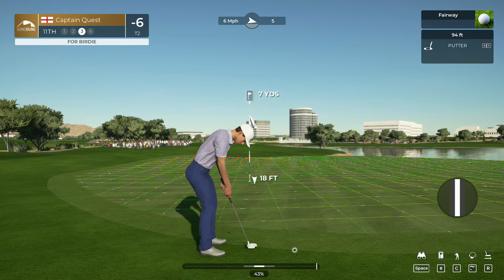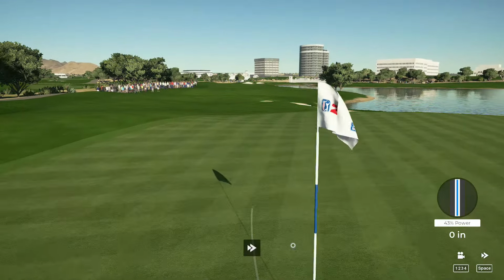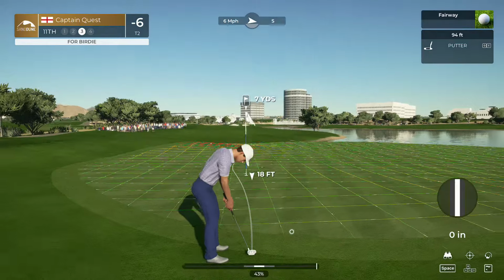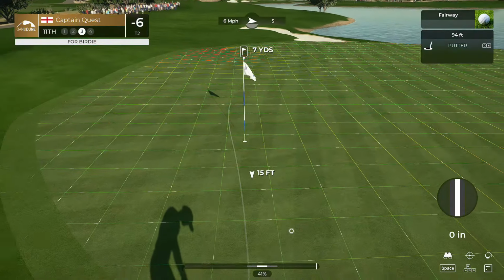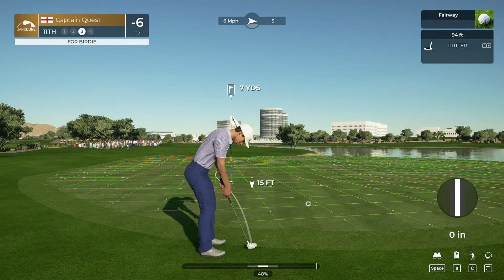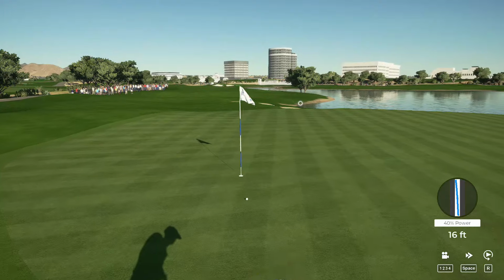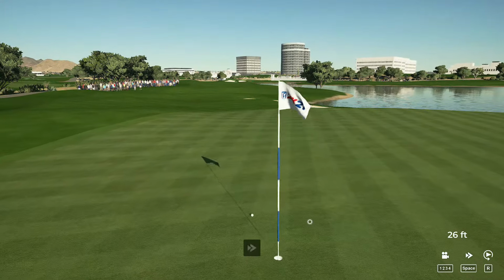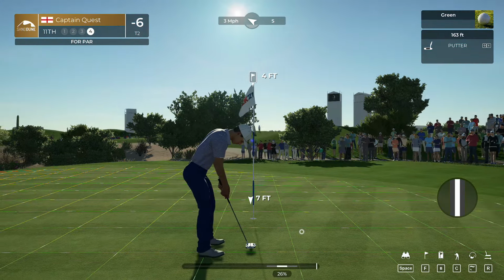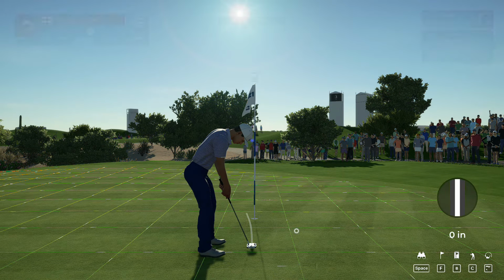Should we chip? Oh, I think I'll putt this, actually. Oh, whoa. That is seriously fast. That's about 5 or 6 inches to the right. We've got to slow the speed down as well. Yeah, it's not looking good. We've gone past, what, maybe 5, 6 feet? 7. Good stuff today, especially the short game. 2 inches to the right here.